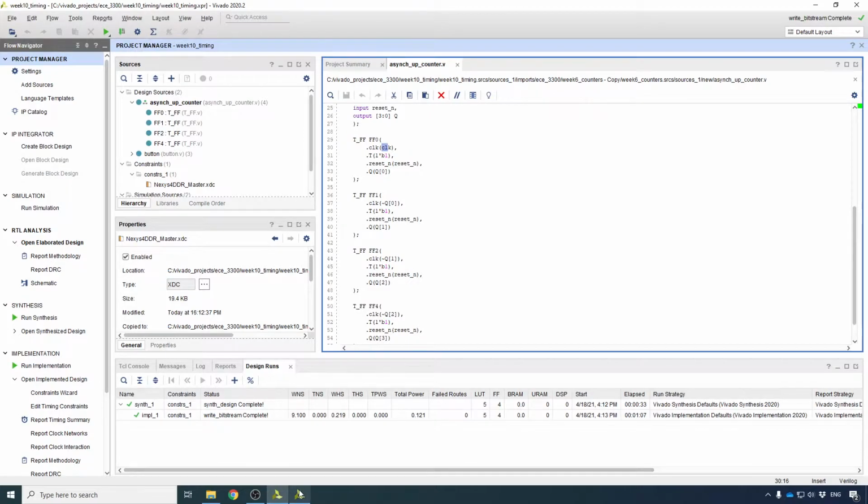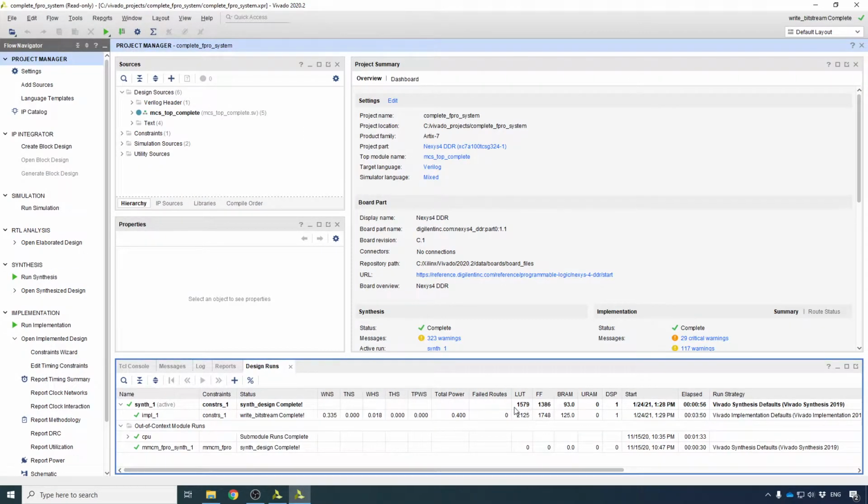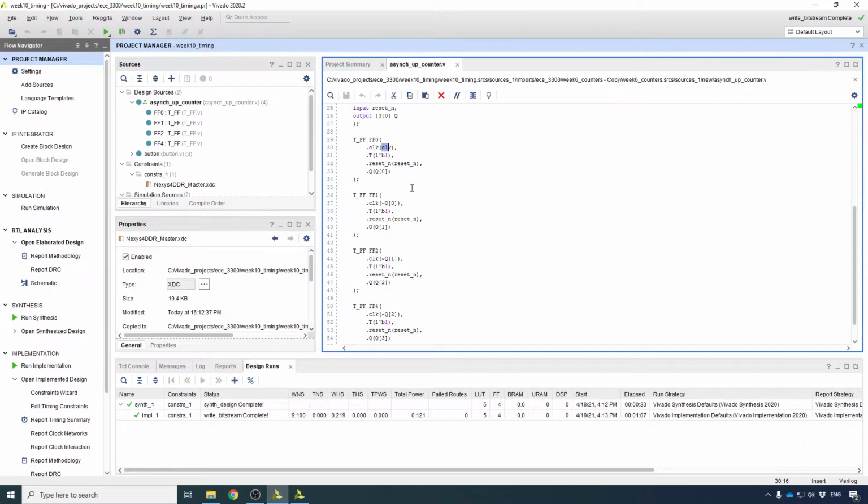And then I'm going to show you a much larger system, for example, in here. It's a system that we use in the next course, and it utilizes, as you can see, about 2,000 lookup tables and 1,700 flip-flops or something like that. So it's a lot more complicated. So I'm going to show you both systems. Anyway, let's get started, or let's see the smaller system.